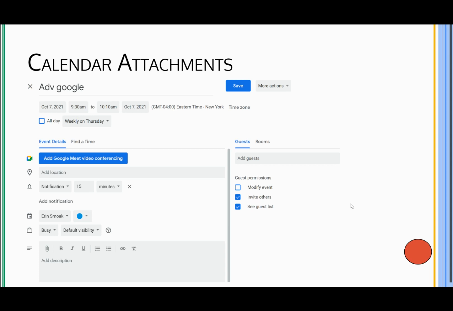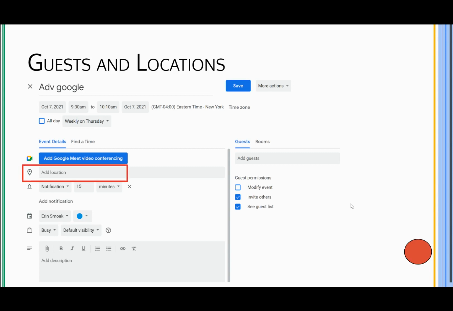All right, so if you create a new calendar event, then you can at the bottom make an attachment or add a link. And that's going to help you give information to people who are going to attend that calendar event. You can add a location to a calendar event right here, and that can either be a Zoom link or a physical location or room number 213, whatever your location is.